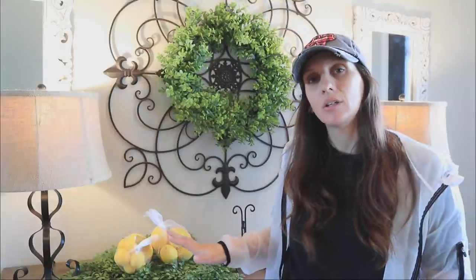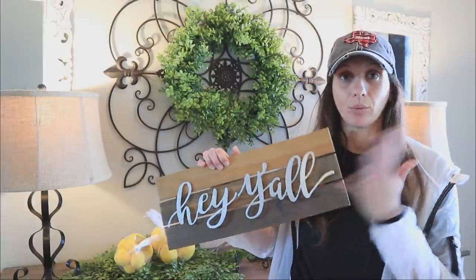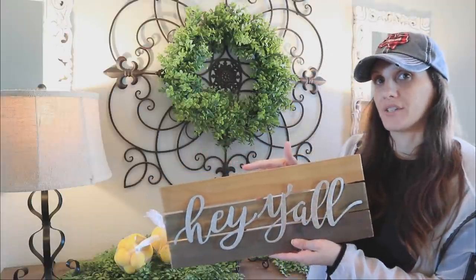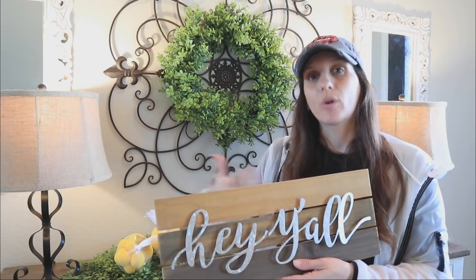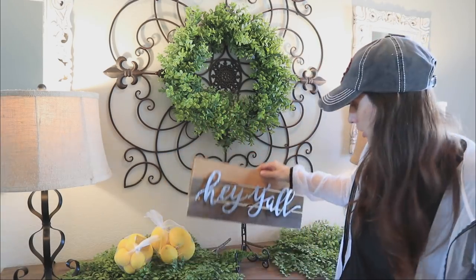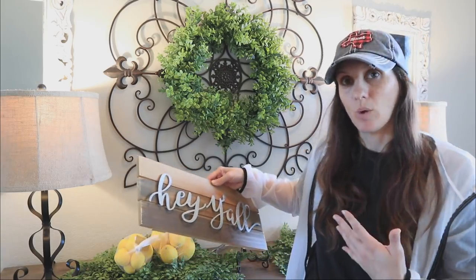I did actually look for a lemon decor sign from Hobby Lobby. I did not find at all what I wanted. And I just decided in the end that I was going to repurpose a sign I already had, which is this Hey Y'all sign. It's actually the sign that if I did not decorate for the seasons, this would be what would be here all throughout the year. I think it's a great sign for an entryway as well.